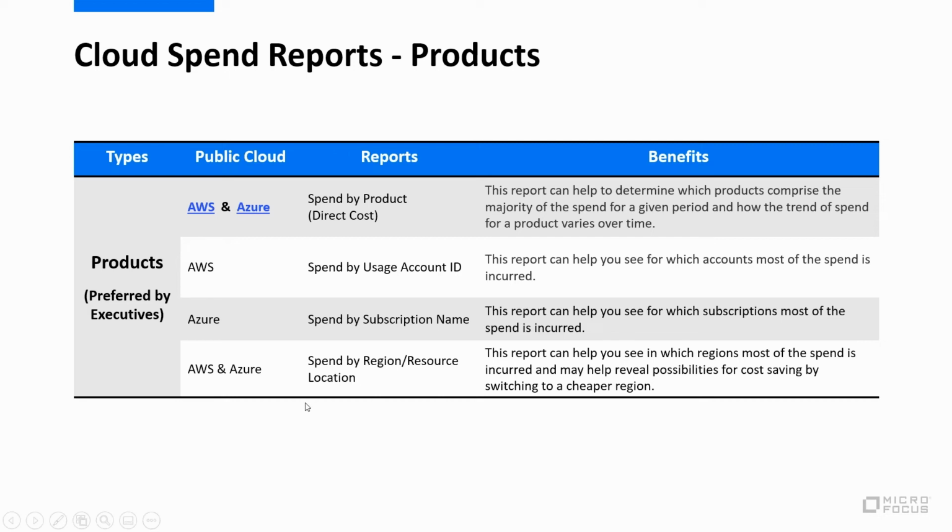But what if you want to get the cloud spend based on the region, or on the Azure side, the resource location, right? Because the cloud spend will vary based on the region, because the public clouds themselves will have different prices based on the region. Let's say US West will have a different pricing compared to the North. Likewise, for international, Europe will have a different price compared to some other country in the international region. Same for APJ, right? So you need to understand the cloud spend based on the region to ensure whether you can continue to use the services available from these regions, or whether you can get a better offering when we see that there is better coverage and at the same time a better price available on a different cloud, right? So this will help you to move to cheaper regions basically.